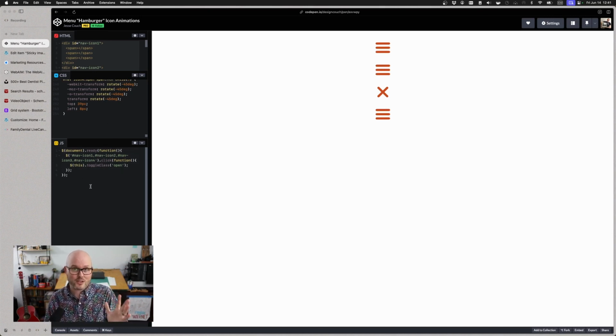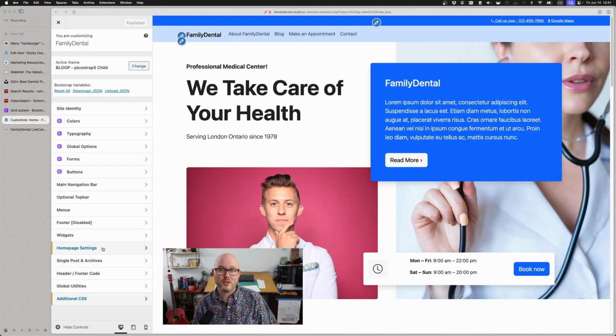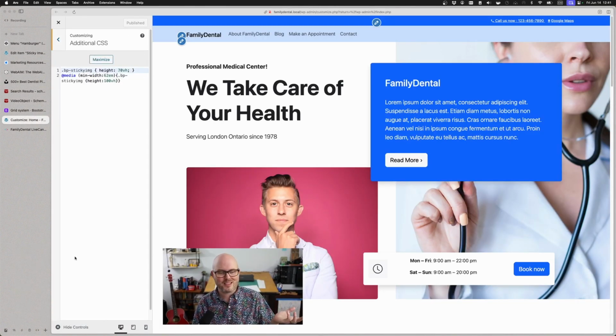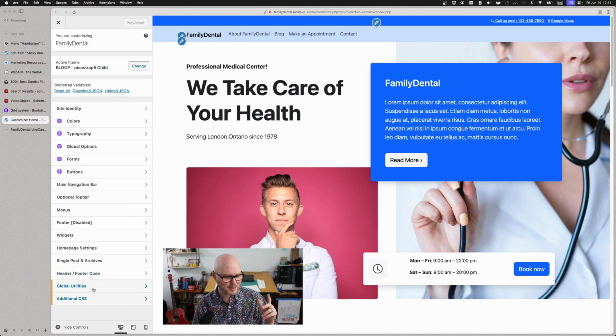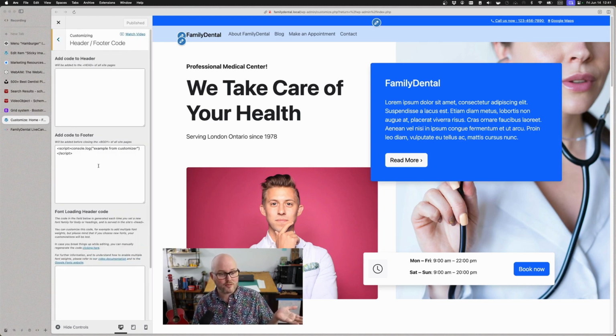Now again, this JavaScript has to go somewhere. In my Bloop child theme, I do have a place for JavaScript. You can also add this in the customizer. Here's the additional CSS button, if you didn't see it because of my picture-in-picture. But under header footer code, I've just put in some JavaScript, so I had to write the script tags. You could put in that JavaScript here. I'm not going to check if we have jQuery installed, so there's a good chance that code wouldn't end up working.